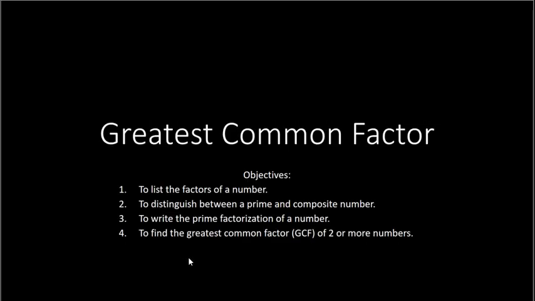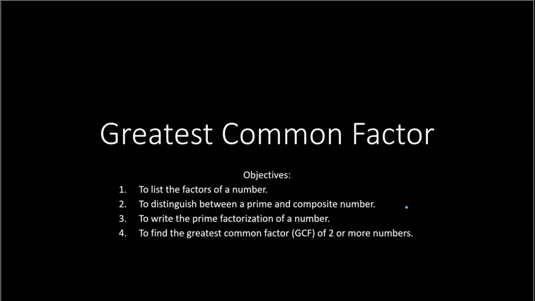In this video, you will learn how to find the greatest common factor of two or more numbers, and to do that, you will need to know how to list the factors of a number. You'll need to know how to distinguish between a prime and composite number, as well as how to write the prime factorization of a number. So that is what we're going to do in this lesson.